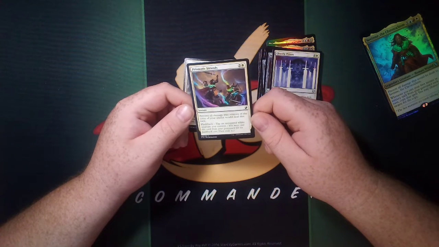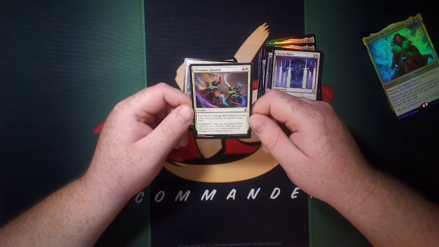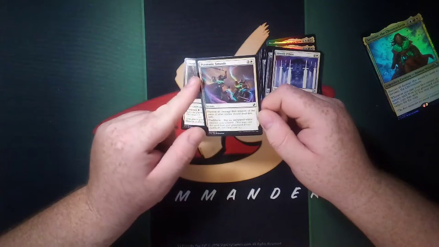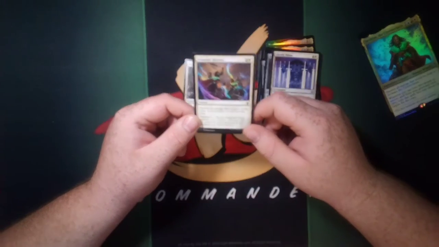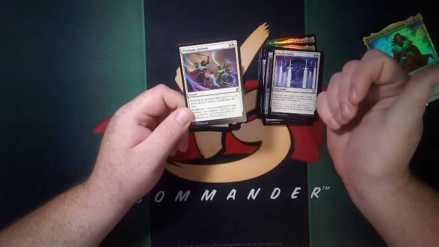Purify the Grave. 1-drop instant speed, exile target card from a graveyard, and flashback for 1 white. Not bad. Ray of Distortion. 4-drop, destroy target artifact or enchantment. Flashback for 6.